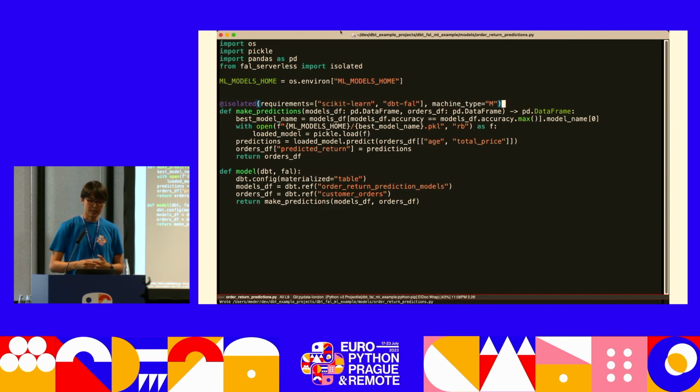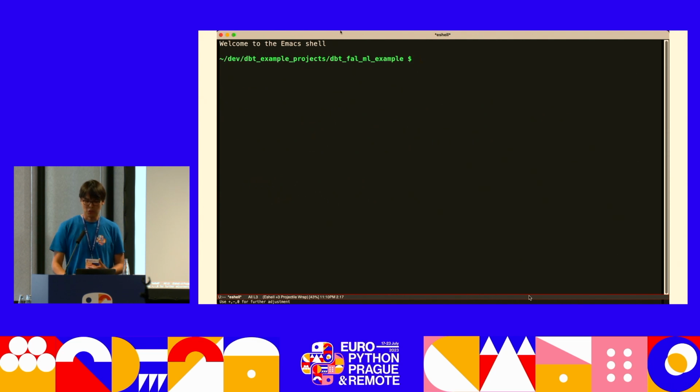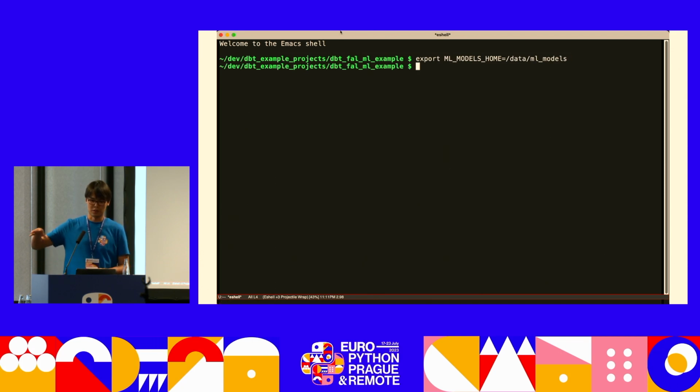So I'm doing the same thing here for this other model. And now this means that when these models are calculated, they can be run on a GPU machine. Like you can control the machine size, so you can run it on a GPU machine, or you can run it on an extra large machine, depending on how much data and how much training you have to do. Now with those defined, I have to tell where to store the weights, because serverless stores weights in a serverless directory. This is a persistent directory, and so now I can just do dbt run.